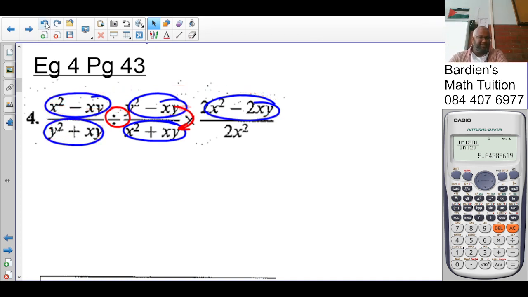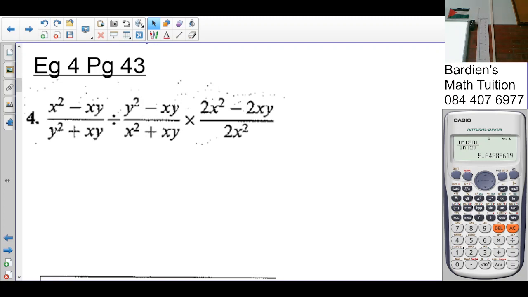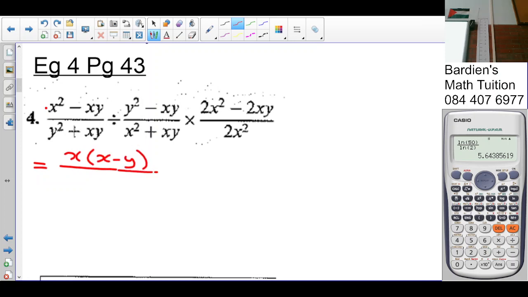But you guys understand? Right, so let's do this. So the first fraction, what can happen here? Factor out x. So what am I left with? X minus 1. Okay, I'm just going to align the board. What is common here? X. What are we left with? X minus 1. What is common here? Y. Let's align the board again. What are we left with? Y plus x.